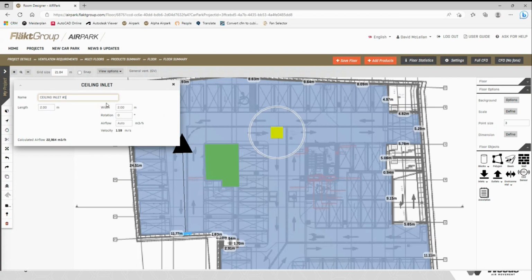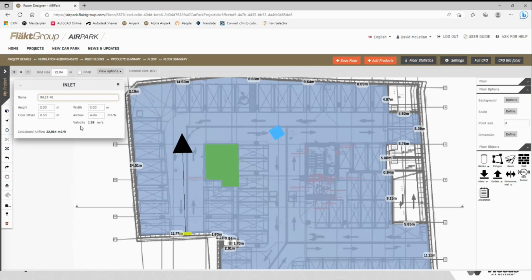As you can see, there are a number of options here regarding the sizing and dimensions of your inlets. Also, you have a tool to rotate them as well. For wall inlets, it's the same, except you also have the option to change the floor offset of the inlet as well as the other options.